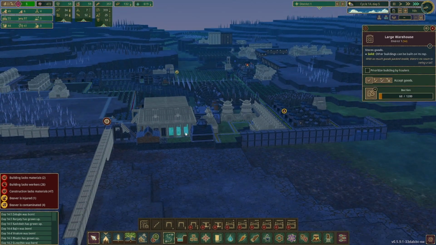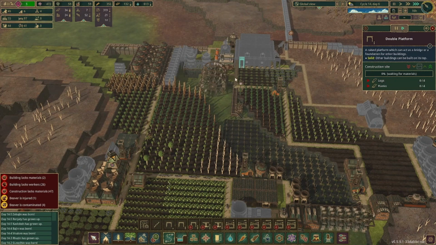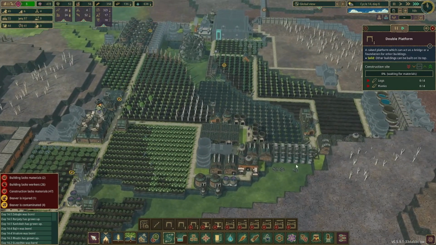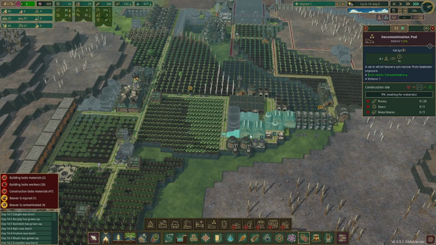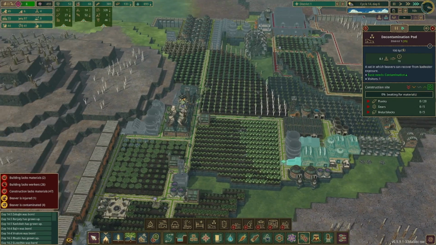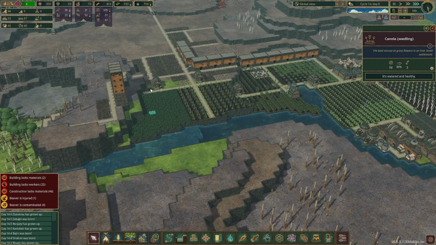Oh, thankfully the storage is getting a bit bigger now. Need a hauling post. That's pretty much in here in this area. Just because I'd prefer to at least have one working. Never know, might be able to actually get one of them up. Canola's coming up.